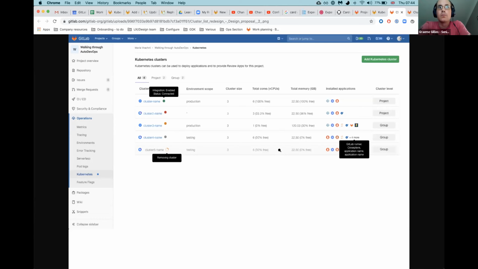Absolutely. I had a developer persona in mind when designing that, in case they have project level clusters they want to deploy to, but I'm not sure it's a valid use case. I'm making assumptions. I think the resource contention, like total cores and total memory, is useful. I'm not sure the cluster size is necessarily useful to me.